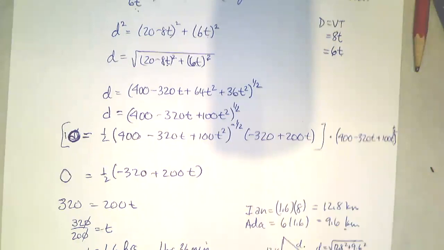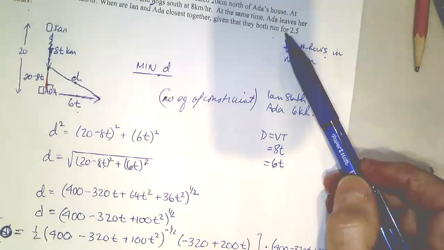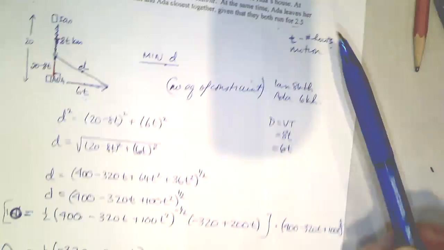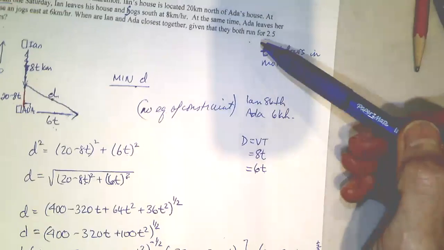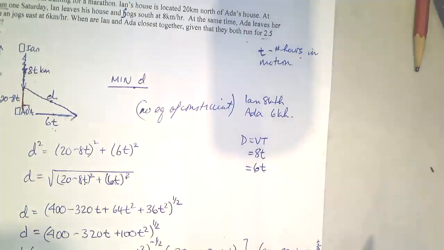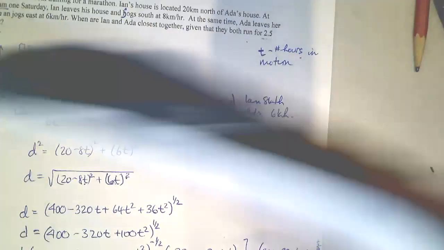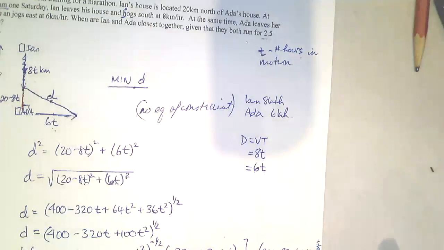Now, that's the other reason why you want to have this 2.5 hour piece of information. Because if you had solved for t and it was greater than 2.5, you would know that you made a mistake. There is another point which you may find confusing, but I'm going to demonstrate it nonetheless to give you a complete exposure to these kinds of questions.